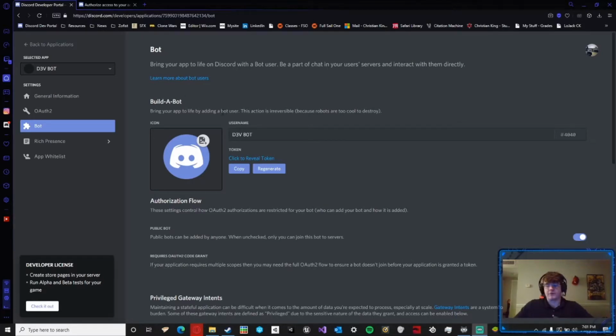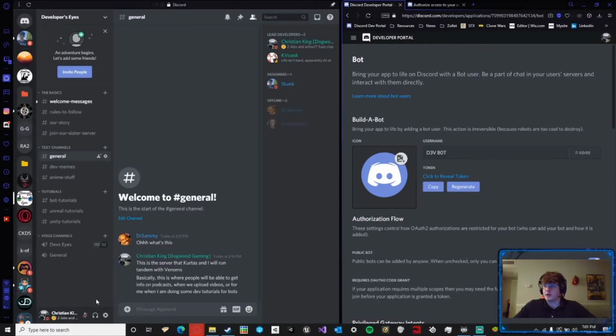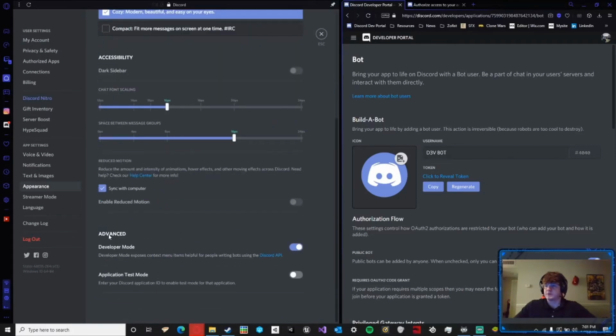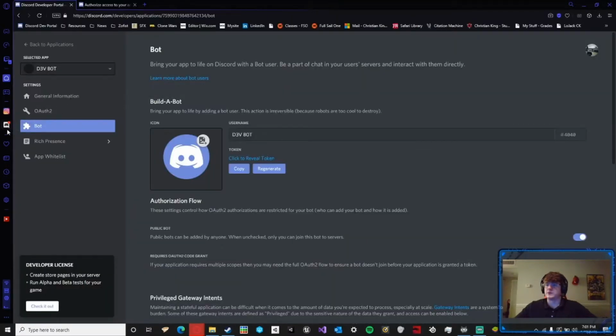There's a few things that you'll need to do before you do this, and I'm just going to jump right into it. First you want to create your dev account, so go to your Discord settings and go to appearance. Scroll down into advanced until you see developer mode and just tick that on. What that'll do is allow you to do things that the Discord developers are normally able to do themselves.